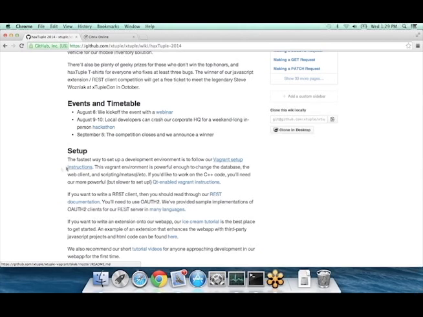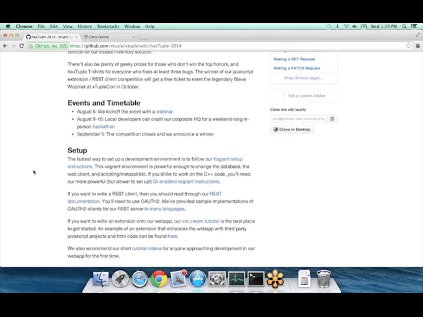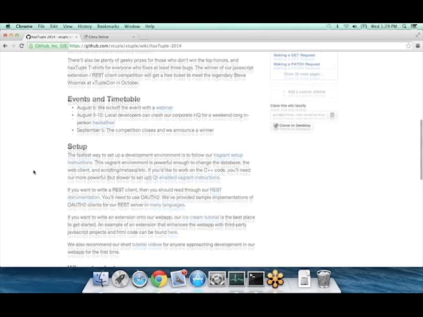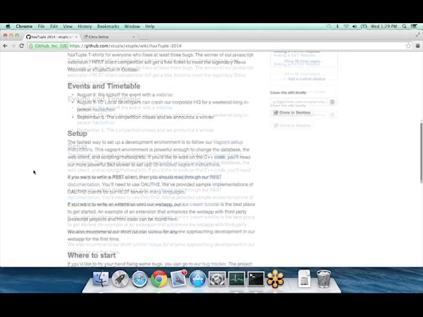At the same time, we are excited to get people involved with building stuff on our new technology. So we've got a lot of documentation for how our REST clients work and how our REST server works, as well as how to create an extension within our mobile client, or mobile web client.